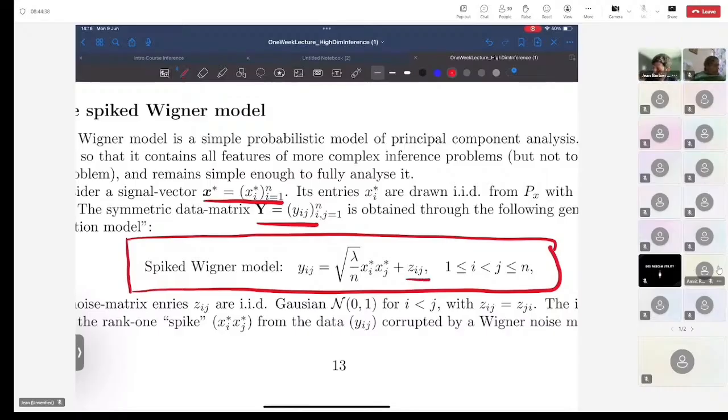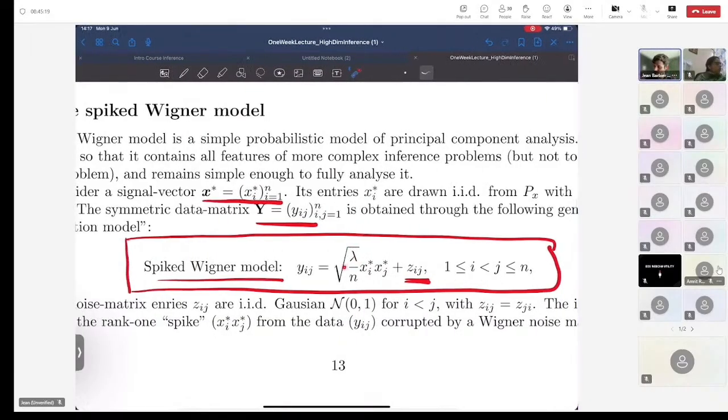The noise is a symmetric Gaussian matrix. Okay. And the way the data depends on the signal and noise is this model there. So basically what you observe are noisy versions of the pairwise products of the entries of the unknown vector. Okay? You take a product x_i star, x_j star, you multiply it by the signal to noise ratio. You also scale down its amplitude with this 1 over square root n, where n is the dimension of this vector, x star. I will explain where it comes from. You corrupt this by noise, and this is your observation.